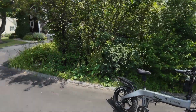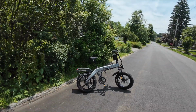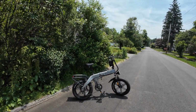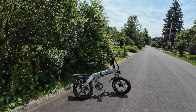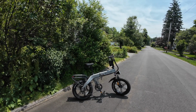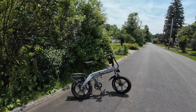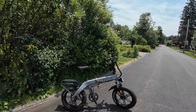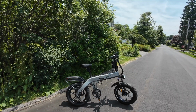All right, here's a look at the throttle only range test. And then when you come back, I'm going to take this on a ride today. This is going to be a real world range test using PS2 pedaling, very limited throttle. I'm going to be pedaling on a rail trail, probably do about 20-25 miles today. And I'll update you every 25% or so as the battery drops, and we'll see how many we get.